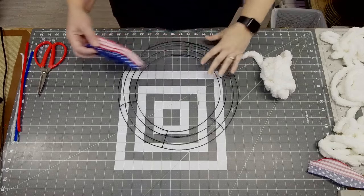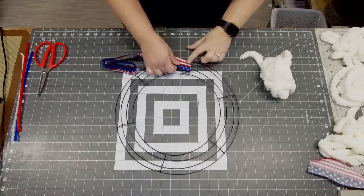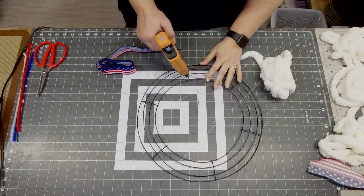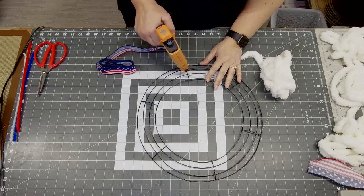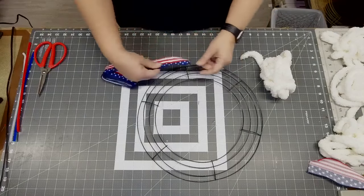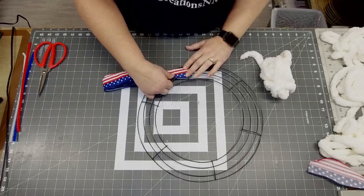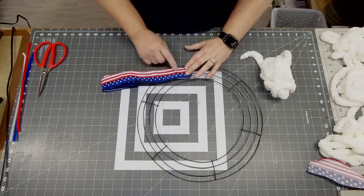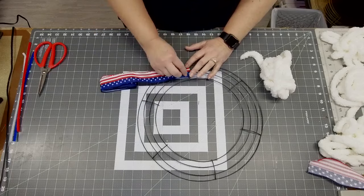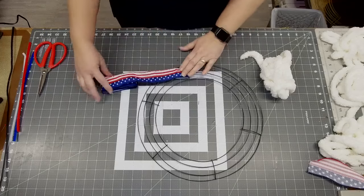So the very first thing we're going to do is right here on this cross beam, we are going to hot glue, making sure my glue gun is on. I am going to hot glue right across here. This is where we're going to add our 1.5-inch ribbon. So I'm just going to place that right in the center, and you want to keep that along the two inside-most rails. We need a starting point for this, so that's where we're going to start.